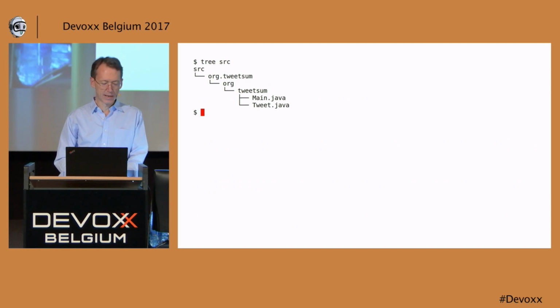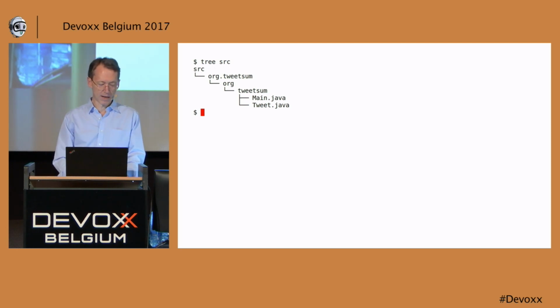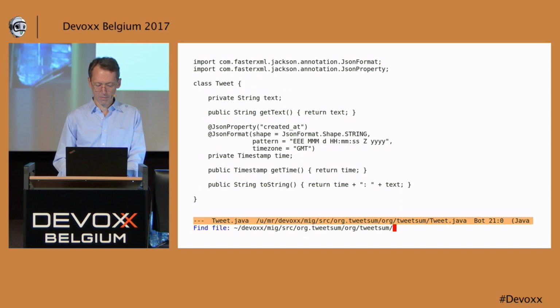There's our source tree again. To make this into a module, we need a module declaration, and module declarations go in files called, by convention, module-info.java, and that's going to go in the root of the tree right here, right in the directory corresponding to the module name. So we pop up here, module-info.java.